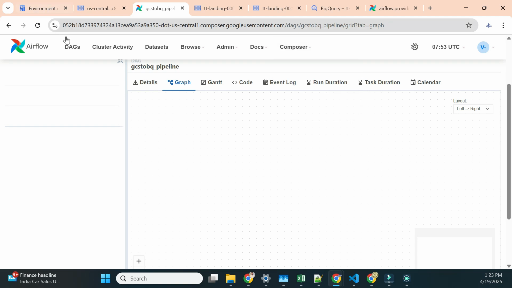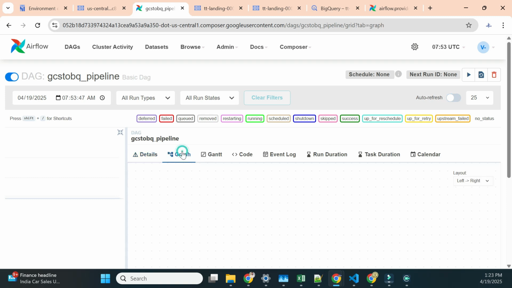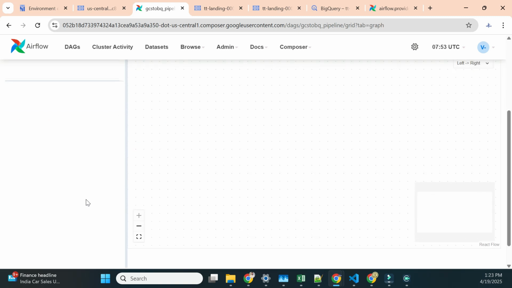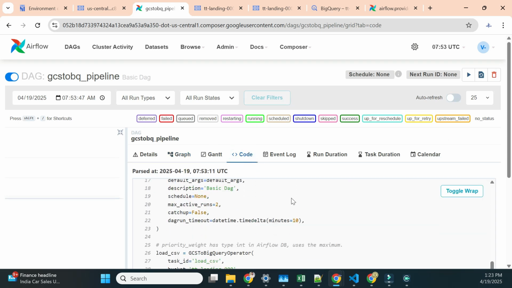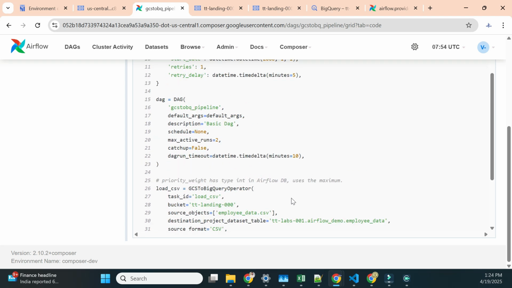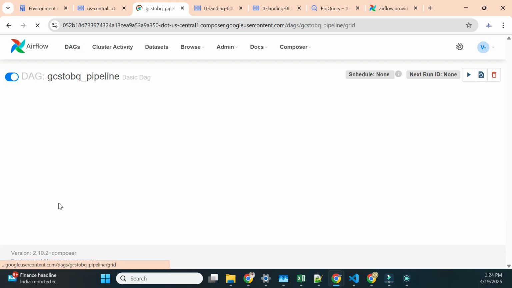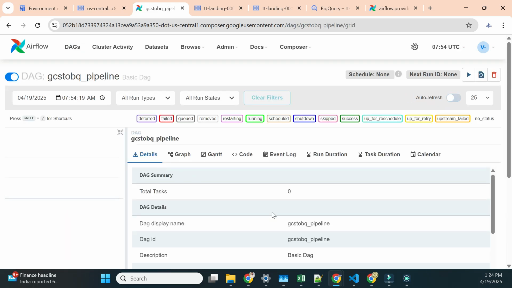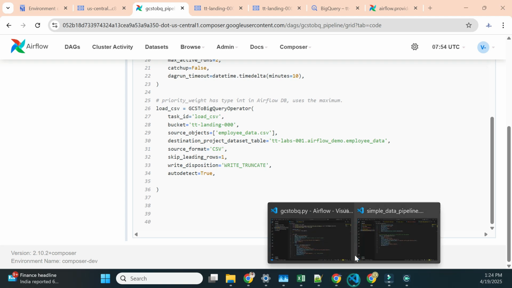It's just loading. Let's check the code. Okay, we missed one line, that's why it's not showing.